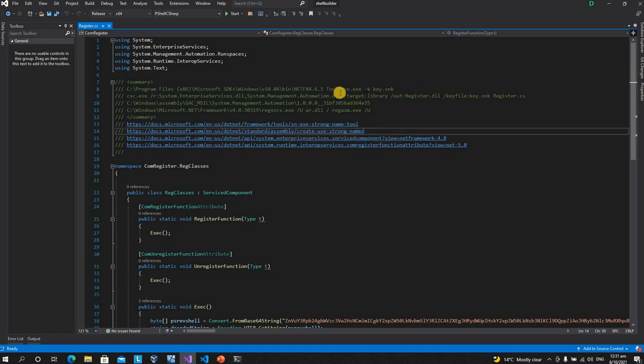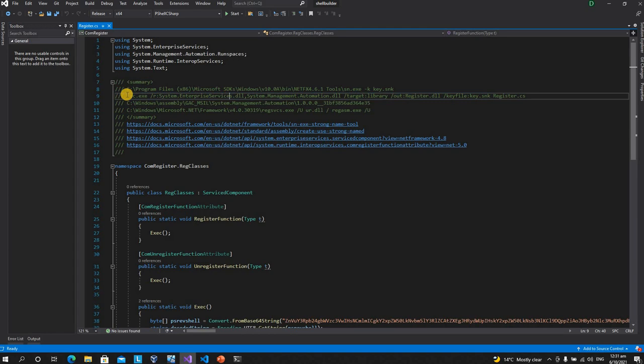The difference here is that we are making a library, which means a DLL file. For the output file, we specify the name of the file. And here we are specifying which key file we are going to use, meaning which private-public key pair we use to create this DLL, so that we can register it as a COM+ component.